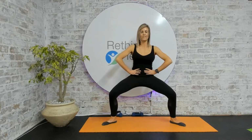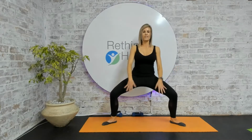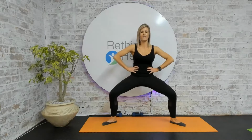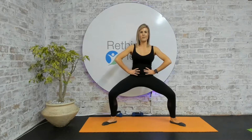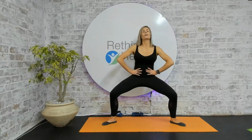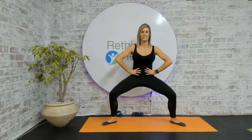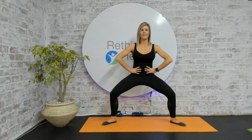You're still tightening those glutes as you push your feet into the ground. You're bringing those feet inwards. So we're activating these muscles here. Keep going. Our spine is lengthened. We're activating our deep core muscles. And slowly lift back up.